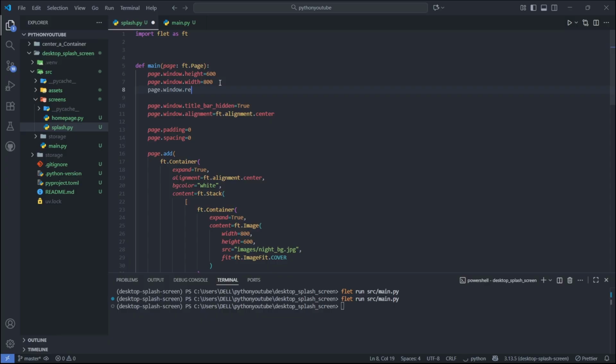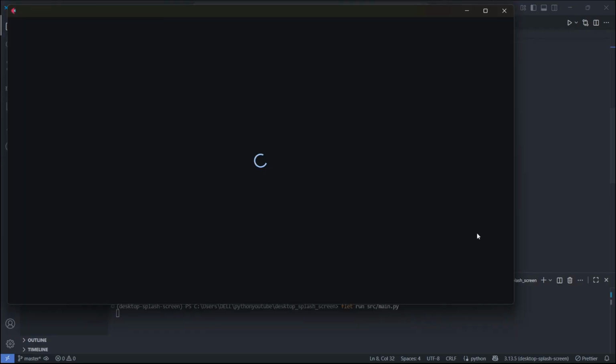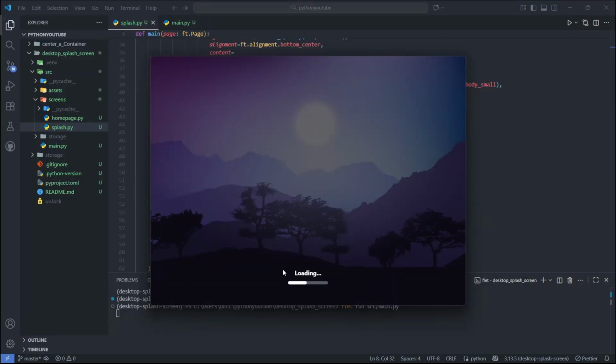At the top, that page property side, then we're going to disable page.window.resizable. So say page.window.resizable.